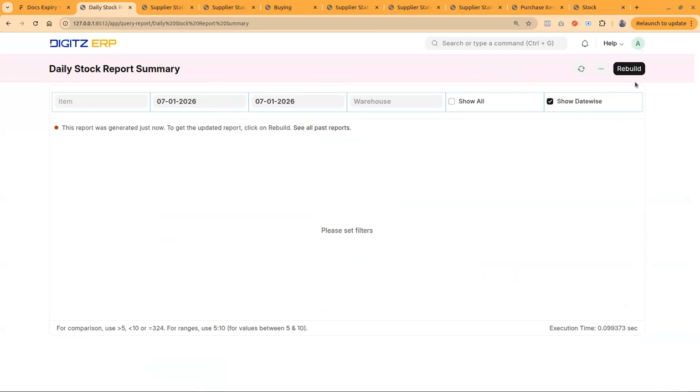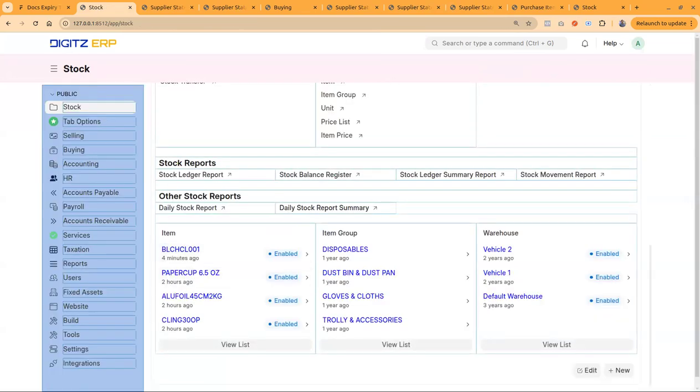So you can recreate the report by clicking on the rebuild option. So those are the main reports available.